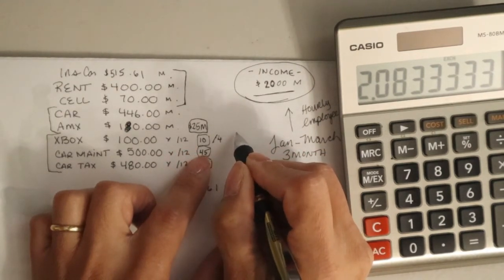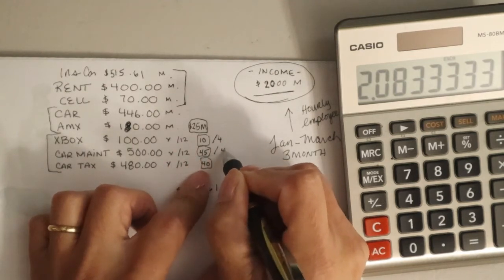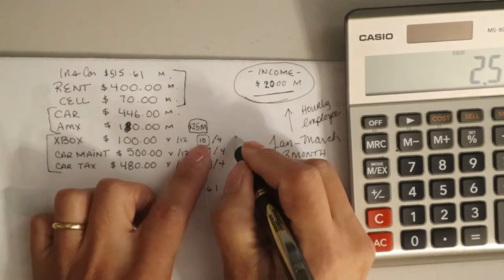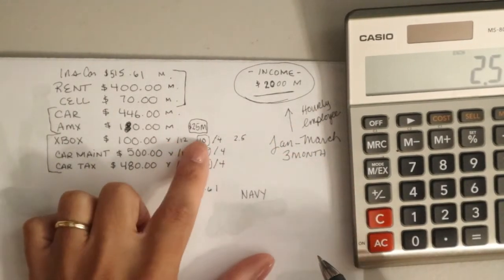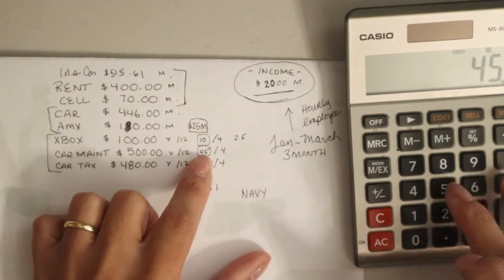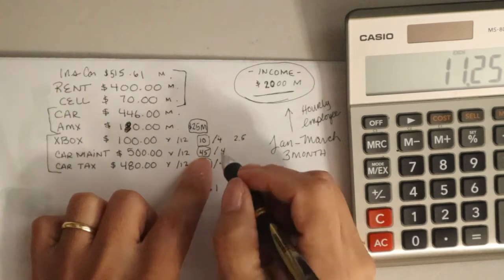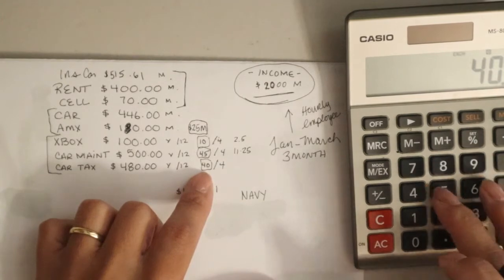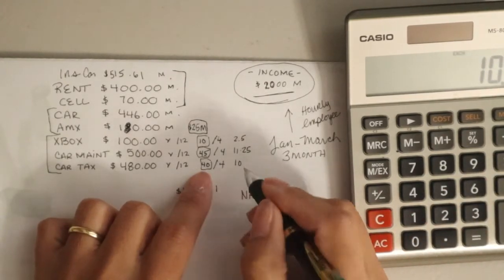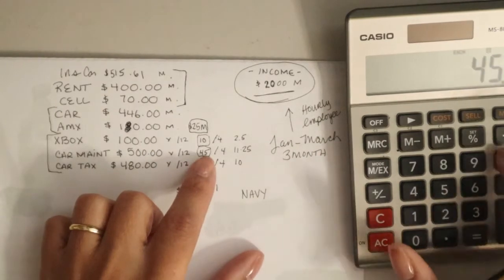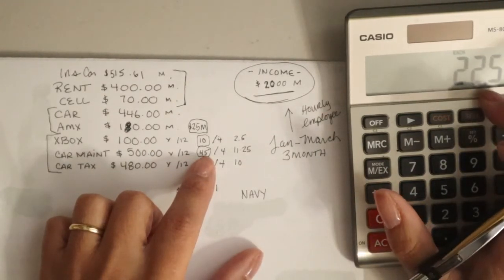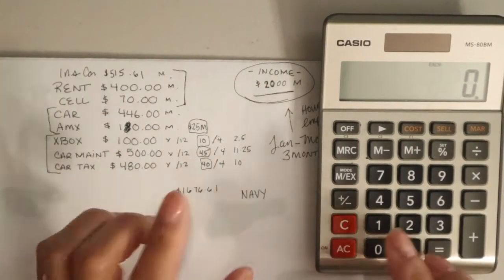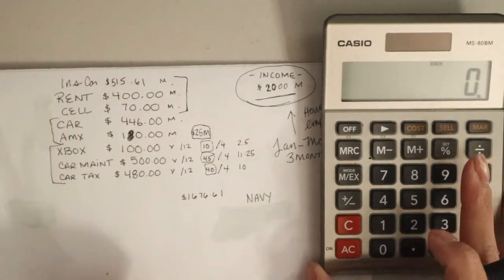So if I do the 10 divided by 4, it comes up to 250, right? So when I divide it into the 12, I round up the amounts. Why? Because more money is better. This is 1125. Then this one is 10. So if you get paid twice a month, then it would be 45 divided by 2. This is how much you would be putting in this account every time you get paid, right? So it's up to you on how you want to deposit your money.